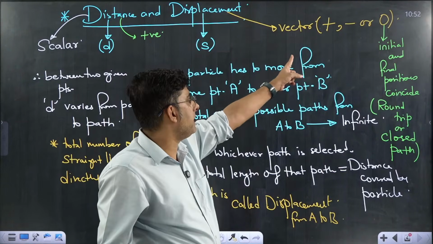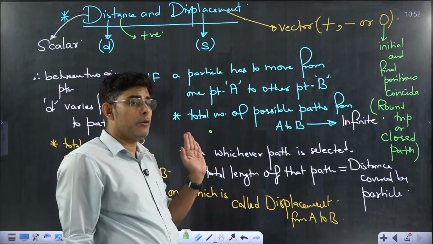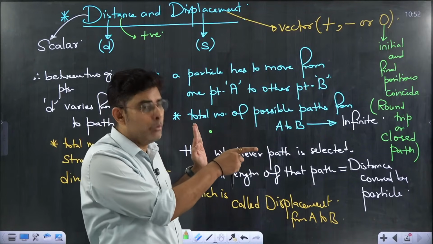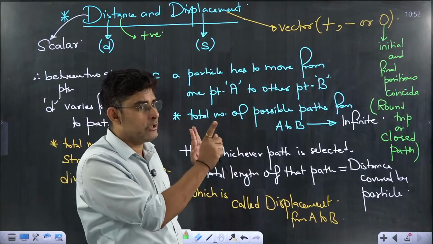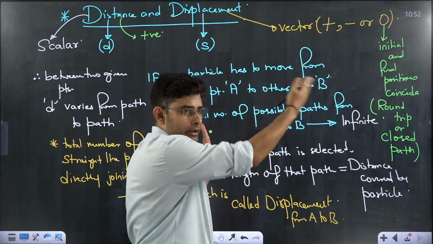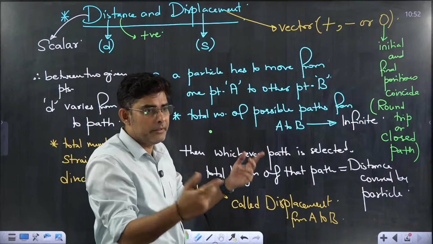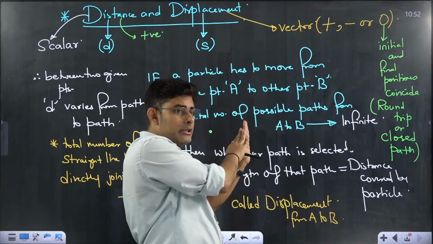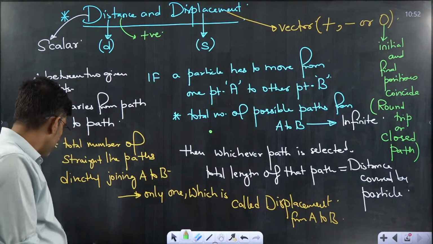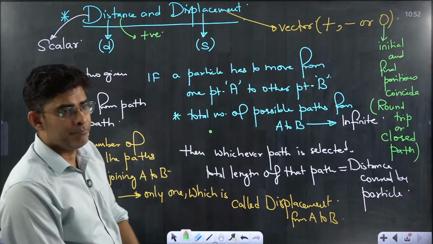And in displacement, as I said, you just have to see where the particle was initially, and from that position where the particle started moving. So if you know the initial direction of motion, then if your final position is towards that side only, it is positive. If the final position is on the opposite side, displacement is negative. If the final position is the initial position only, displacement will be 0. I hope this concept of initial and final points is clear to all of you.